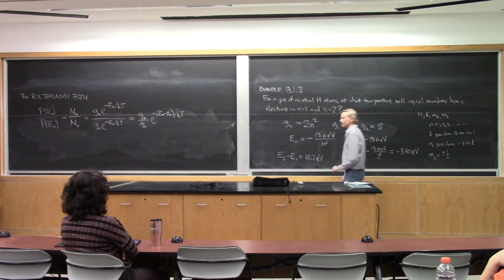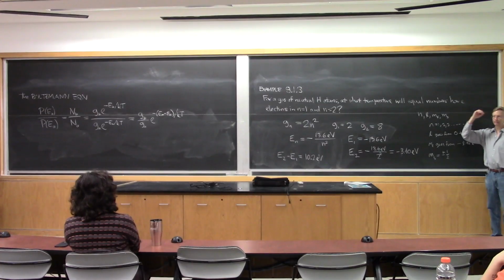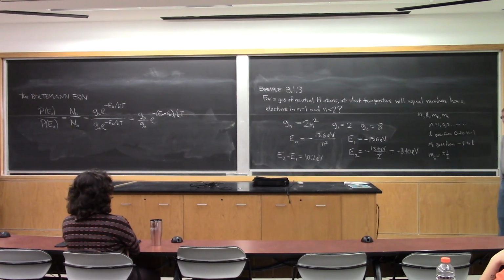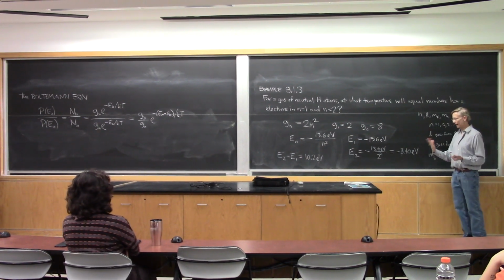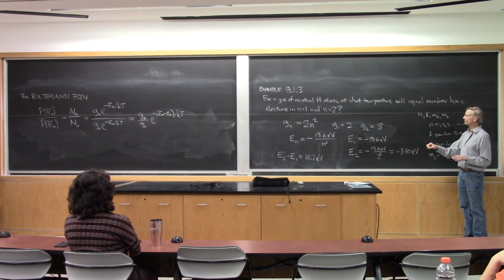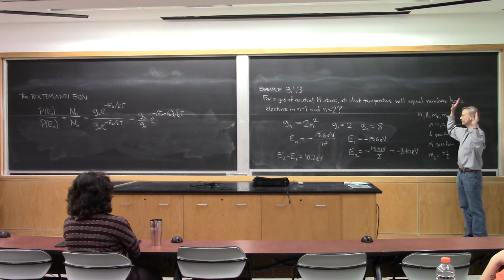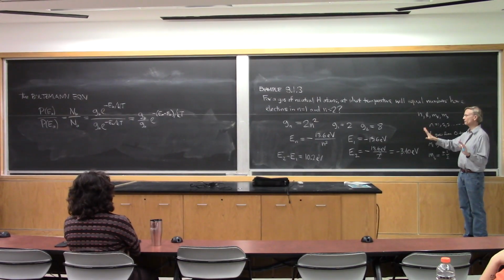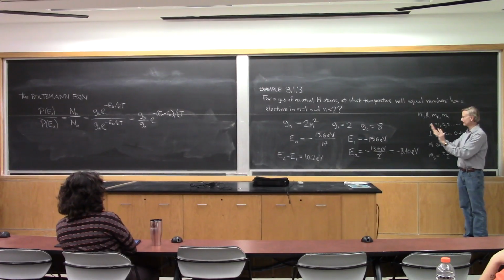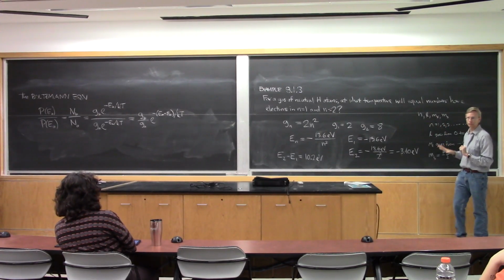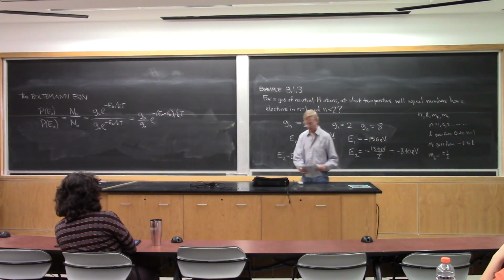The difference in energy is the energy it takes to go from E1 to E2. If you have a hydrogen atom in the ground state, you need to give it 10.2 electron volts to get it into the n equals 2 state. This should be easy for you. If you're confused by this, you really need to review everything we said about this, because this stuff should be trivial for you to work out.